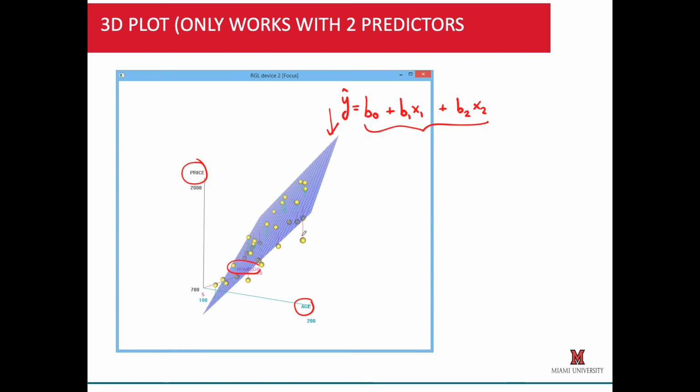And also you can see the concept of residuals when you have the actual point and compare it to the predicted point. Now remember that the prediction is now a plane as opposed to just a line. So this is a very easy example because it has just predictor number 1 and predictor number 2. Two predictors make it possible for us to visualize. But when you have more than 2 predictors, then a graph like this doesn't make sense because you would not be able to plot it in 3D.